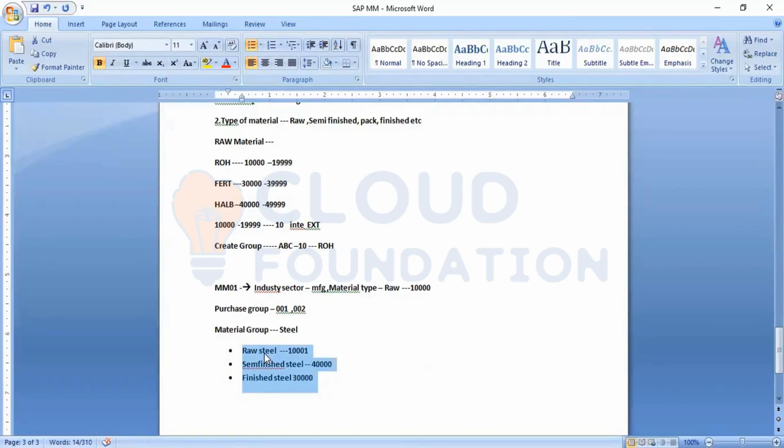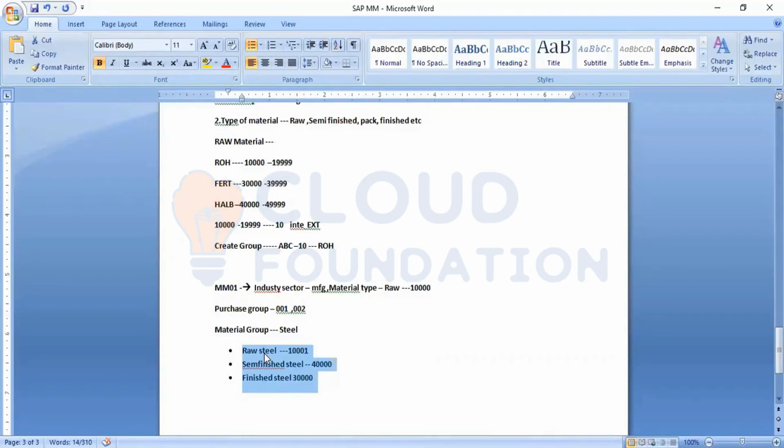Three different types of materials we have. Raw material will have the raw steel. Semi-finished we can directly consume. And we have these different things.